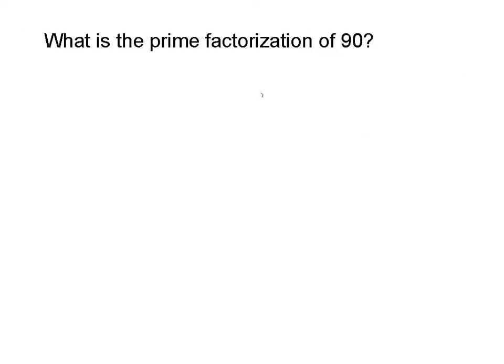What's the prime factorization of 90? So I'm going to make a factor tree again, right? You can start with any two numbers. 9 and 10 is a great start. You could do 30 and 3. It doesn't matter what two numbers you start with. You'll always end up with the same answer at the end.